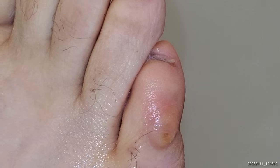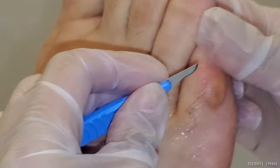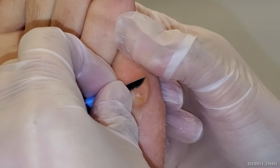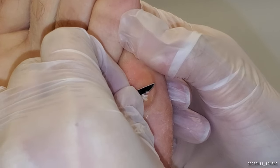This is me, Miss Footfixer. We have this beautiful corn that's really old, isn't it? It's very, very old, and it's been treated with multiple things. It had surgery. It's going to start treatment, okay? It's got 6 layers of corn plasters, which is amazing.